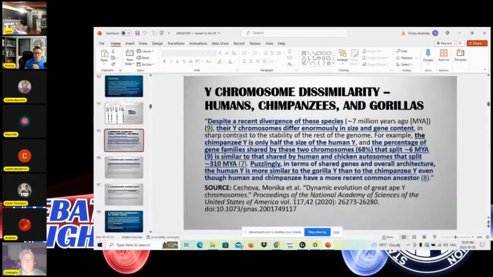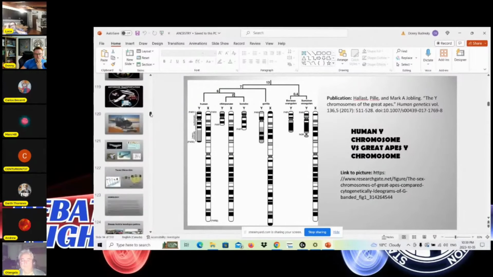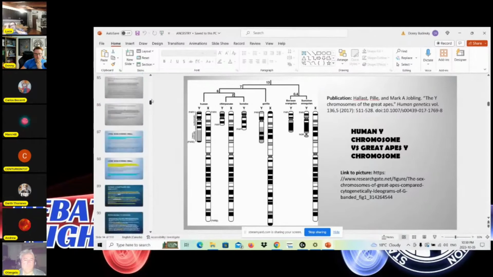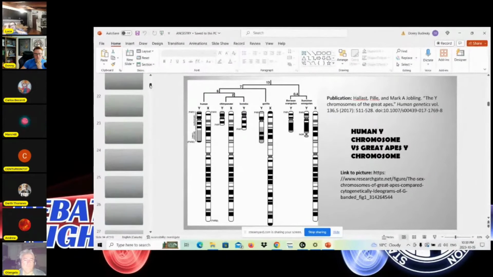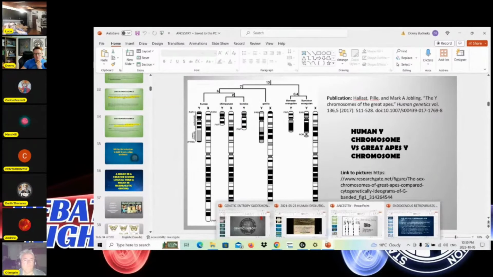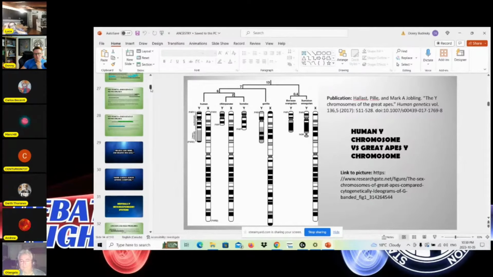Yeah, I get these analogies, but here's the thing. I know you're not a biologist, but what percentage of DNA do you think humans and chimps share? I believe it was 98%, 98.7%, or 97.8%. Well, that turns out to be false. This is actually very misleading data. Do you know how they get that 98%, 97%?